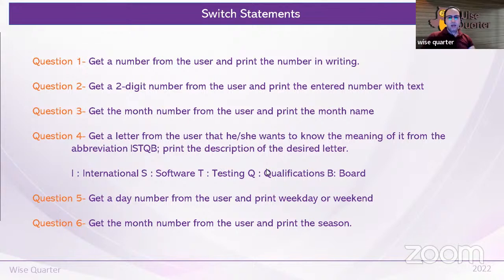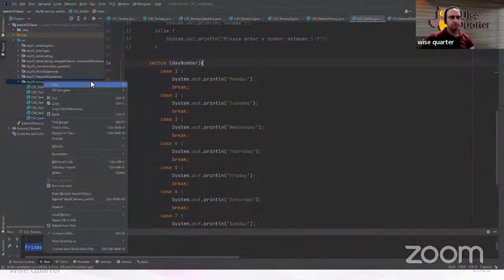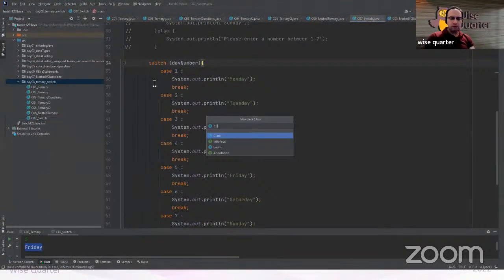I think we can solve this one, question 4. It is very similar to the one I wanted to explain here. It's a little longer than I expected, but we can solve it. I will take the question from the slide. Okay, I have it. CO8, switch.